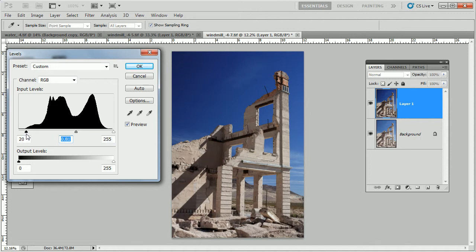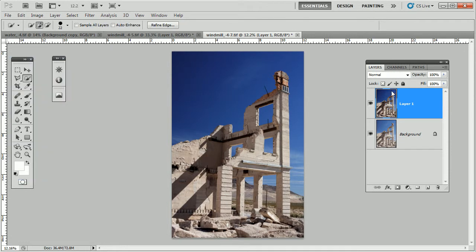Now we didn't want contrast in the sky. We just wanted a deeper blue. And I can adjust my midtones accordingly. Let's give a nice richer, there we go, a nice richer black, and adjust the midtones as well as the highlights, so I have the contrast and the texture that I'm looking for in my stone. All right, let's go ahead and click OK.